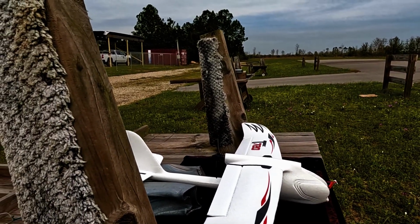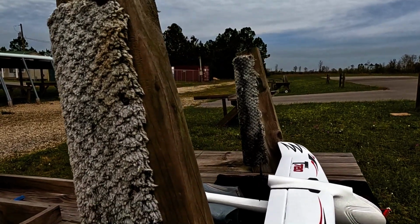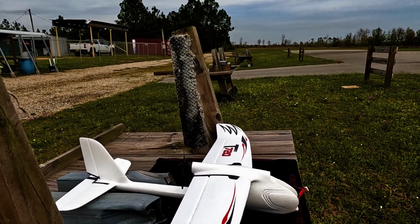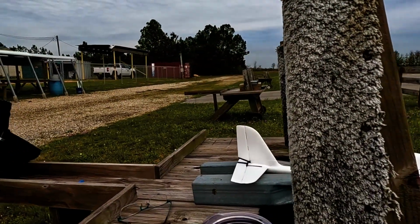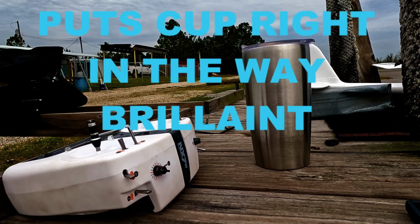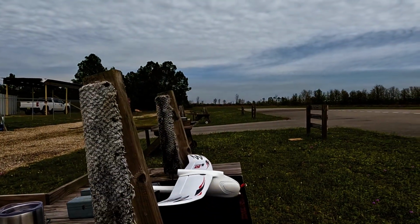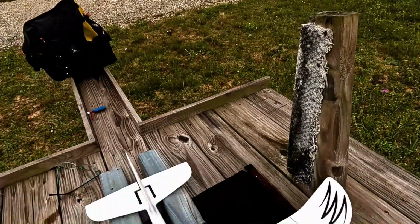So let's do this. Oh, there we go. Look, it's actually doing it. Oh wow, that's neat. So there we go. That should help. Then do that to save it. This will bring in my elevator, so it's a little far up. There we go. I think that's about level. Save. That should be good. I don't think I've got an elevator issue.